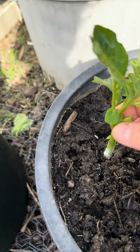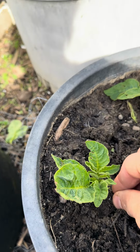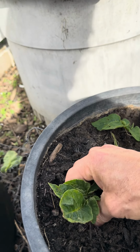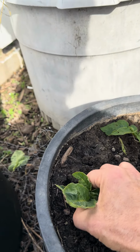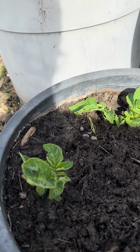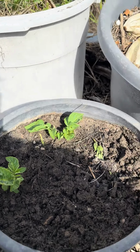So I've got my cutting, I've loosened my soil. You're gonna press that down a minimum of 2 inches and just give it a nice squeeze around the bottom to make sure that moist soil is making good contact with your stem. Then you're going to put a little water on that, again, to make sure you have no air holes and the cutting has the moisture and the soil contact it needs. You're going to protect it from the sun for a couple days, and then that's it.